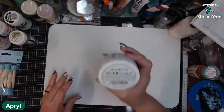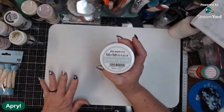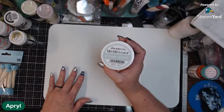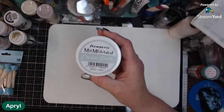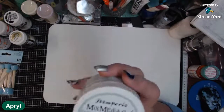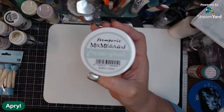And in case you'd forgotten, last time I showed the Stamperia mixed media cream paste. I have that in stock also. Not sure how much this is because I wasn't going to show that. Yeah, the Stamperia cream paste. Use this in your molds to make flexible pieces.